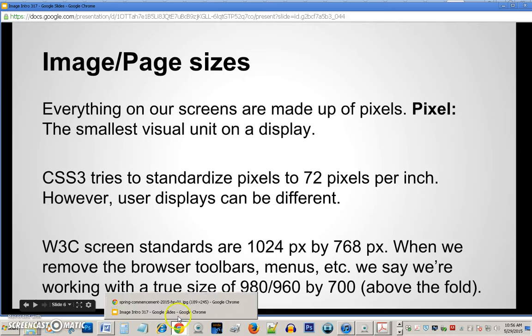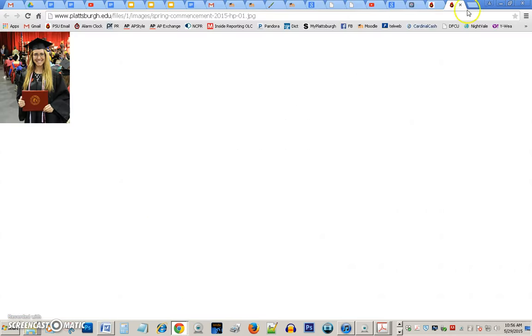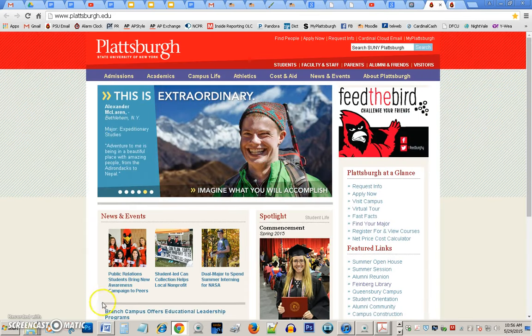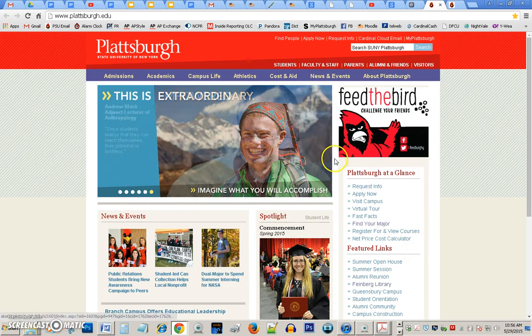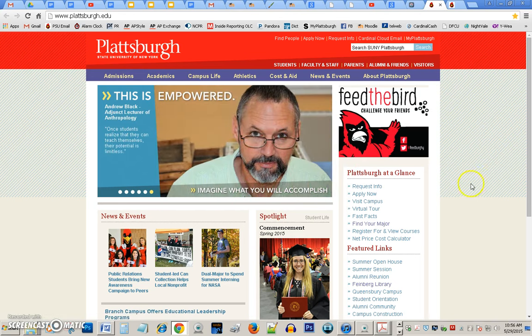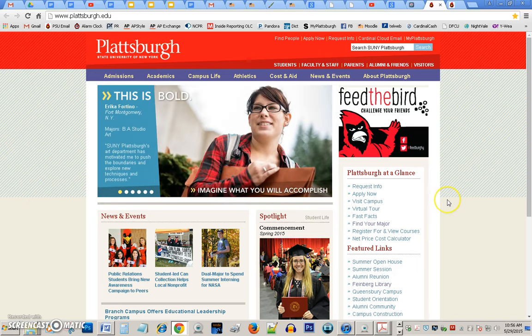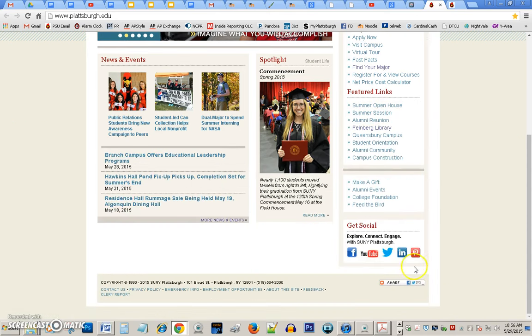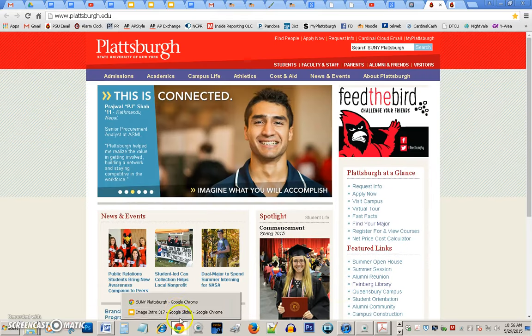Let's go to the SUNY Plattsburgh website, for instance. Here's the website. This area here is probably about 1,000 pixels, 980, something in that range, right? This area that's the whole width, and margins have been built in, so even a very small monitor would fit the website pretty well. But where is the fold? It's right down here. So it's been determined that all this stuff here is important for someone to see first, and there's more information. We can scroll down and see it, but it's less important down here. And then there's actually not a whole lot of website left there. Okay, so that's the idea.